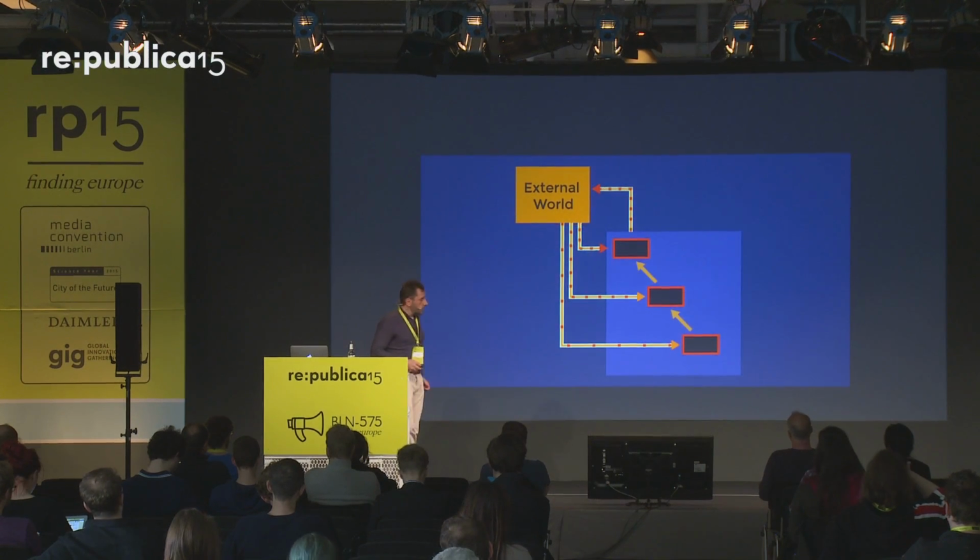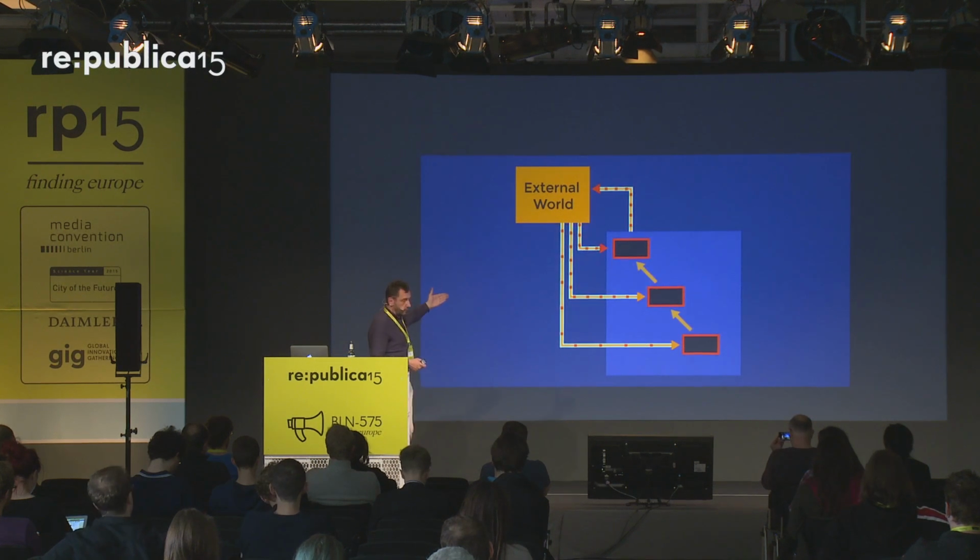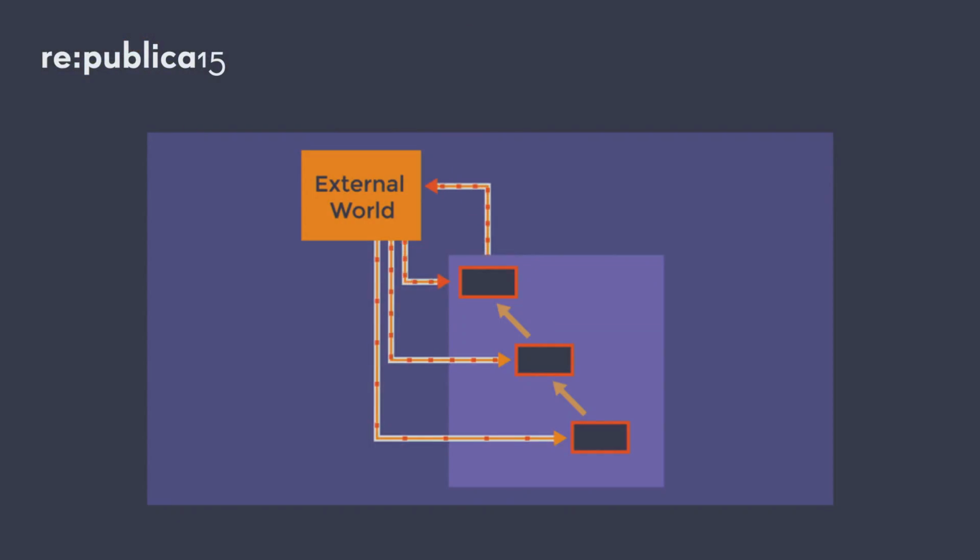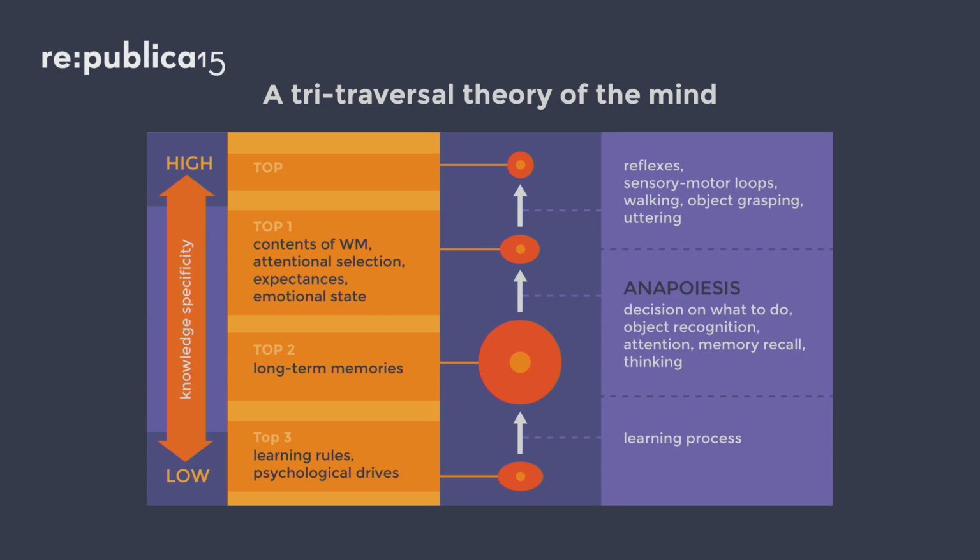And they work with different speeds. The highest one works the fastest. This is the sensory motor loops. The lowest one is the slower one, that's the learning. And the medium one is this new one. That is fairly fast, but still it's slower. It's medium fast, right? And whenever this medium one goes red, this is the moment where a new thought comes about, or a new reconstruction of the system comes about.